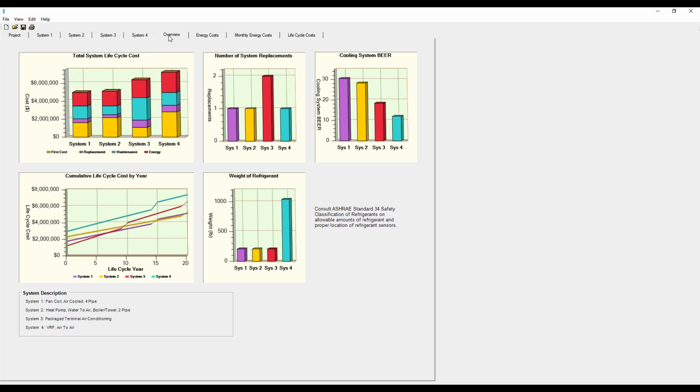But the one I wanted to point out, which is really interesting, is this weight of refrigerant. So what we've done is we've actually calculated the weight of refrigerant that's in each of these systems. And this is kind of interesting, especially when you get up into the VRF systems, because I don't think a lot of people understand the amount of refrigerant that is in these systems that's being piped and pumped around a building.